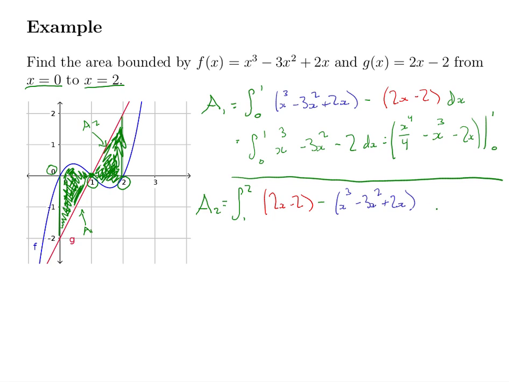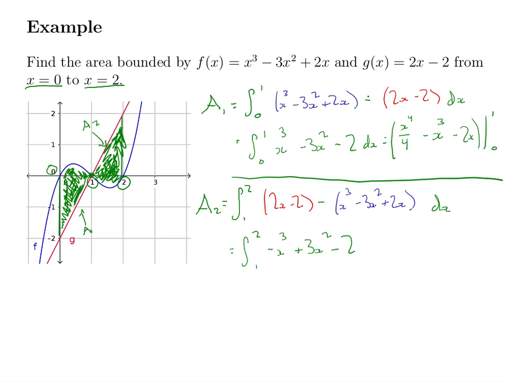And the nice thing about this is that it's very similar to the integral that we found earlier. We're going from 1 to 2, again this time. And now we're going to have negative x cubed plus 3x squared plus 2. Oh no, I made a mistake. Let me fix this. This is actually going to be minus 2 here. And this one up here is going to be plus.